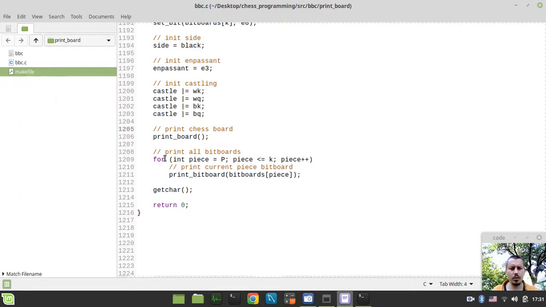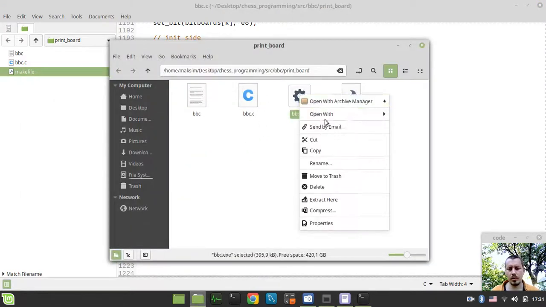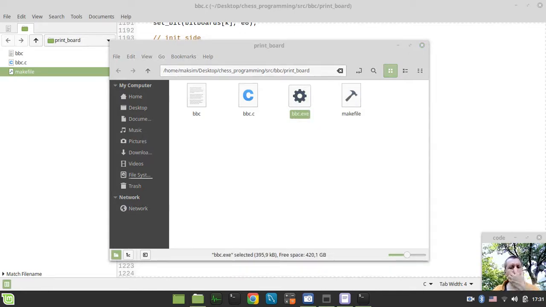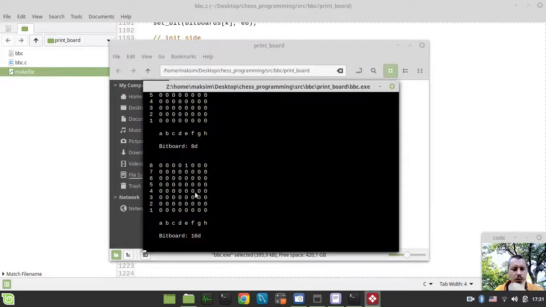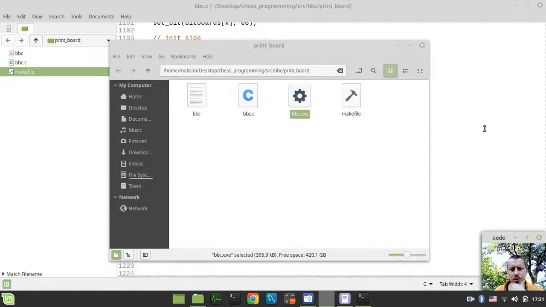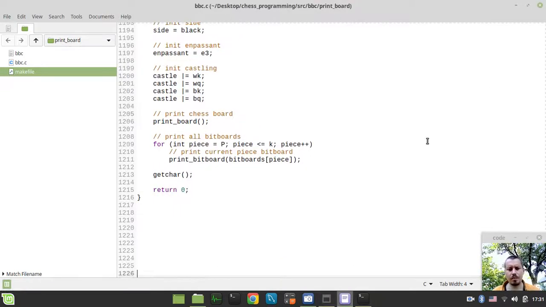So view folder and this one, just to make sure it works the same way on Windows. Okay, so we got our bitboards. Oh my god, I can't scroll even. Okay, this is unfortunate stuff. Now it just disappears.